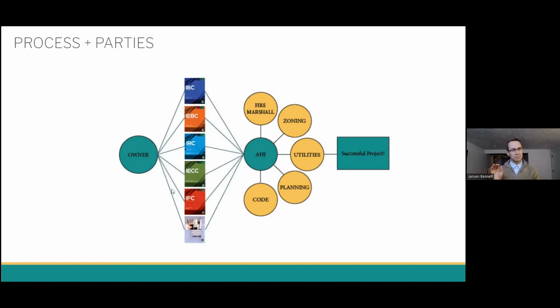And so that's what the code officials will be looking at as opposed to the ADA. So as an owner, once you have a proposed design, which ideally complies with the applicable codes, you would submit that to your AHJ, an authority having jurisdiction. Typically, that is the code official. In some specific instances, it can be another party. Universities often have a separate authority having jurisdiction just because of the way laws are set up around that.